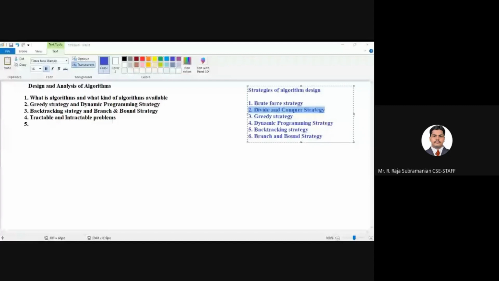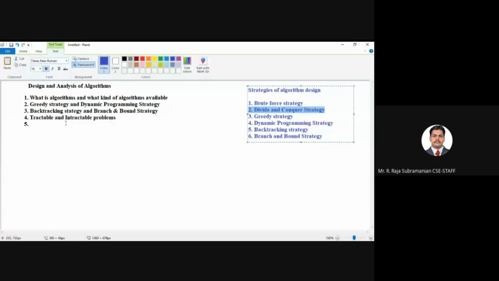But according to the practical notation, some problems are tractable, some problems are intractable. What is a tractable problem? Tractable problems are those which can be solved in real time. Intractable means I cannot solve that problem in the real world. It is actually contrary to what the theoretical book says. Theoretical books say all problems are solvable, but practically we say some problems are not solvable.